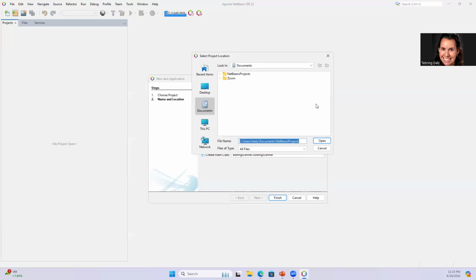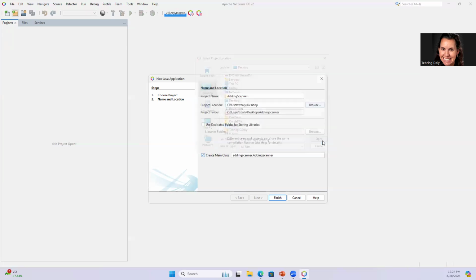I know that normally you don't have to pay attention to this because you can save it later, but NetBeans is kind of a pain because it has a project with everything in it, and to move the location later is a little bit of a pain. So if you would just pay attention to this when you first create it and put it in the place you want, then you don't have to worry about moving it later, okay? So if you have a flash drive, this would be where you would select flash drive or desktop or wherever you're saving your files, okay? So I'm going to put desktop. It automatically defaults to NetBeans projects under documents, I think. So I don't want it to go there. Okay, I'm going to put it on my desktop, but you can put it on your flash drive if you have one.